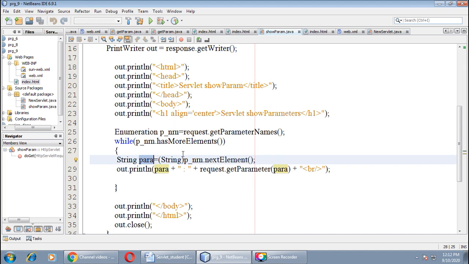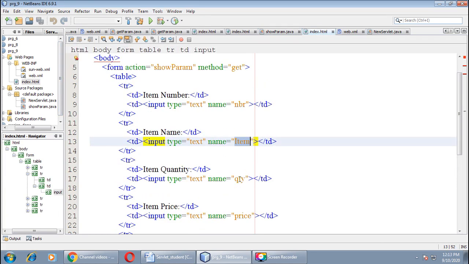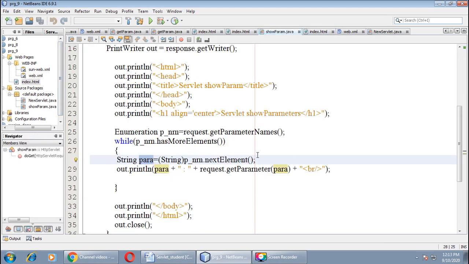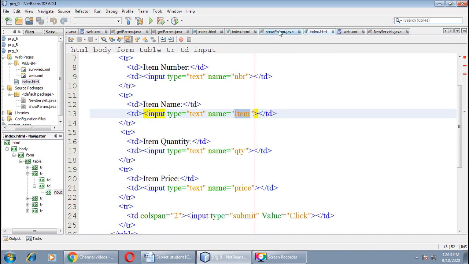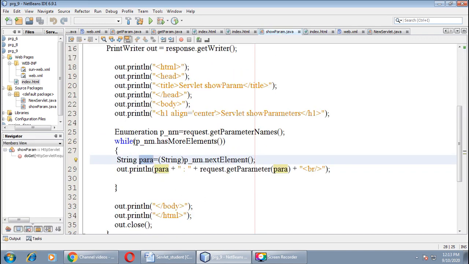Now third iteration, again this loop will check for the next element. If there is next element available, then this will return a true, and in our case again we will get true, right? And the third element is quantity, and this will print all information about quantity. Now fourth element is a price of item, right? And here this will return again true. We'll enter in the while loop.